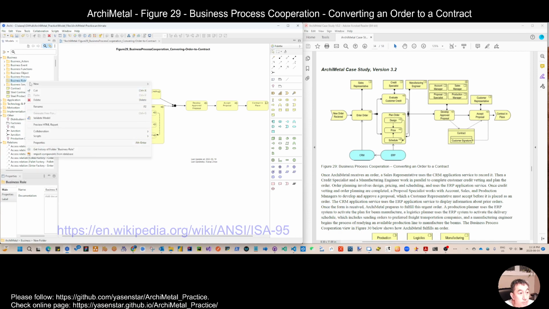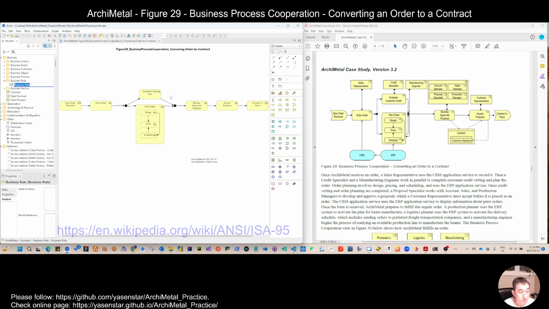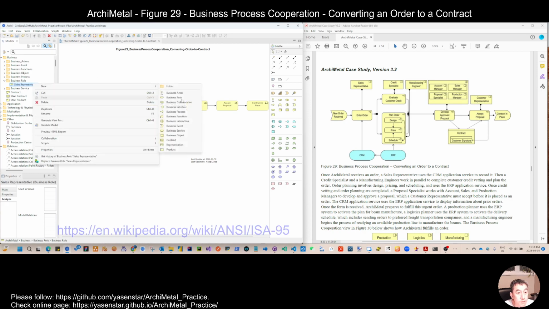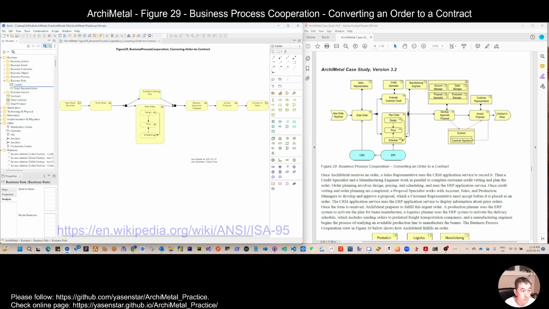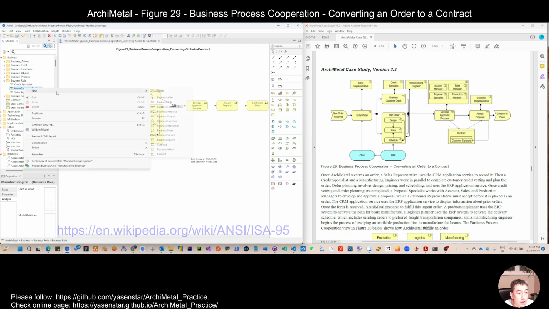So starting from the sales representative, and we have the credit specialist, manufacturing engineer, and then we have the aggregated role.